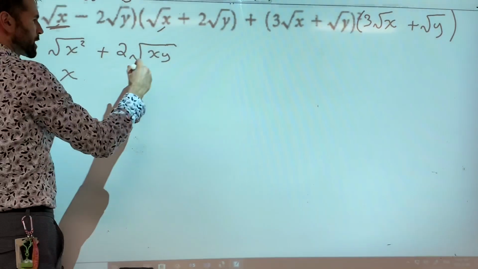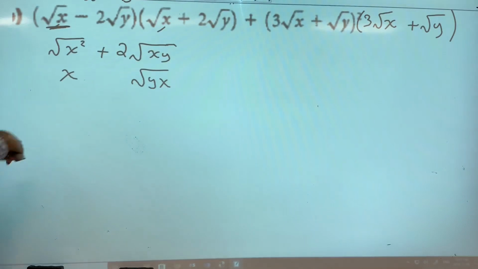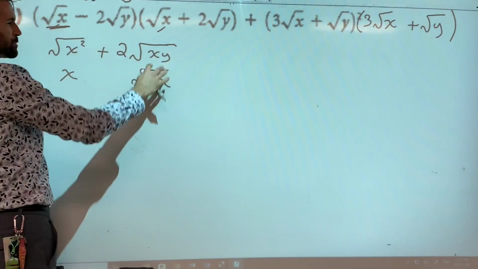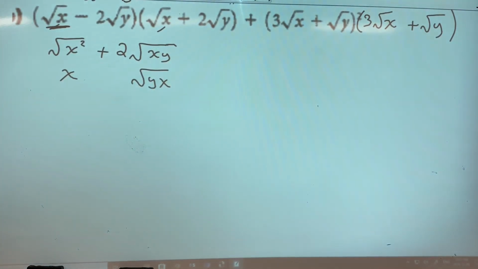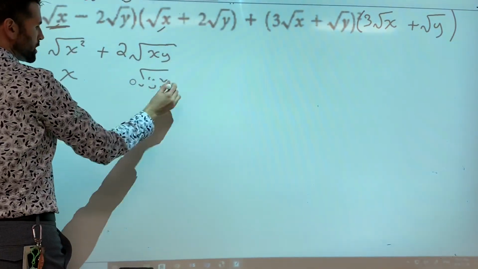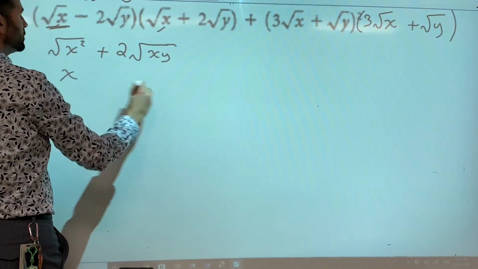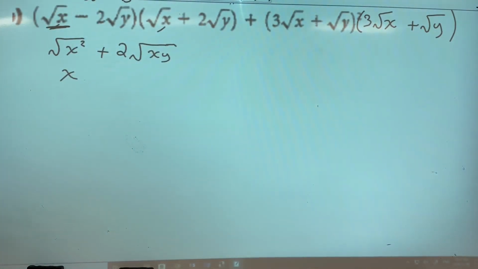Because if you get a square root xy, and then you get a square root yx, are they the same thing? Yes, they are, but is it possible that you might look at them and think they look different and they're not? So that's why if you're just in the habit of writing them in alphabetical order, they'll all be in alphabetical order and they'll all look the same, if they are the same anyway. Okay.